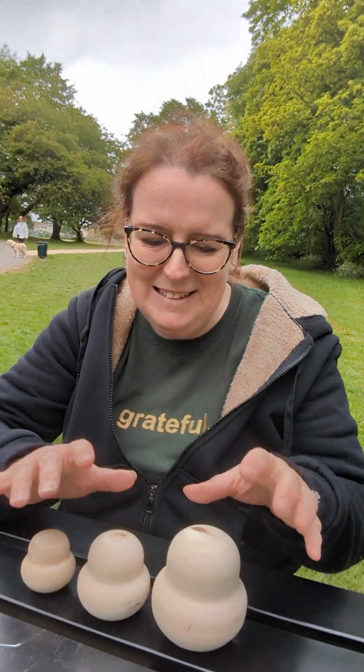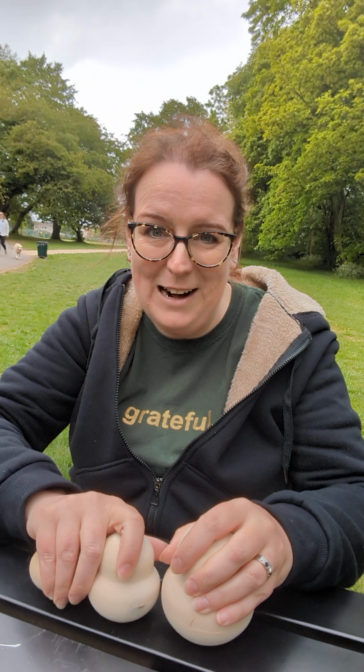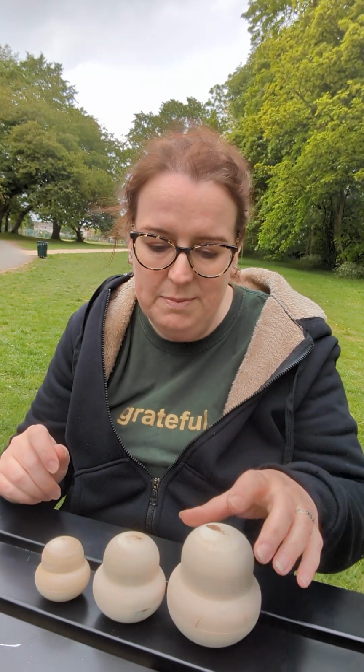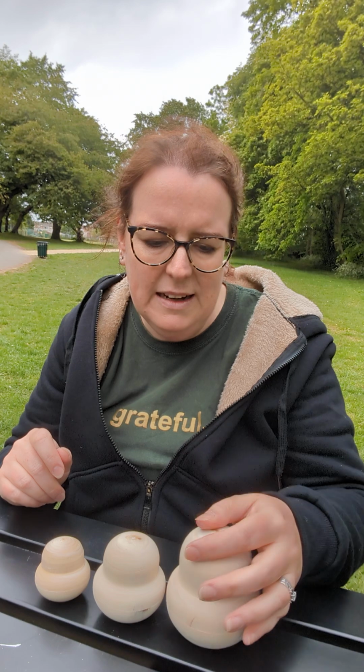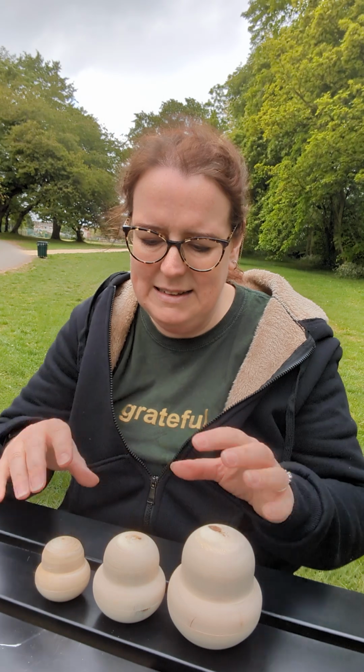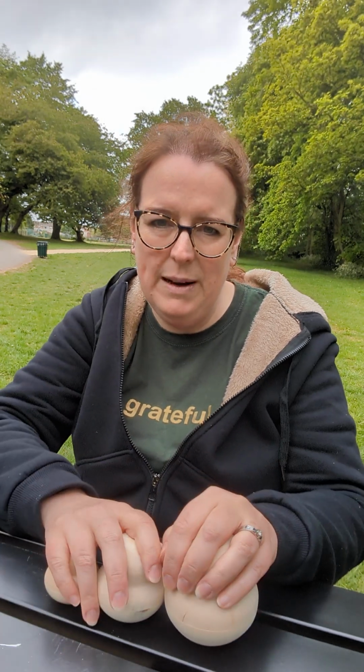Using items is directional. It just is, because we're getting this out. This is the direction. Unless, of course, the client has said, I really want to work with nesting dolls, and sometimes they do. But you can work with resources in a very person-centered way, and that's kind of how I found my way with it. So I hope that is useful.